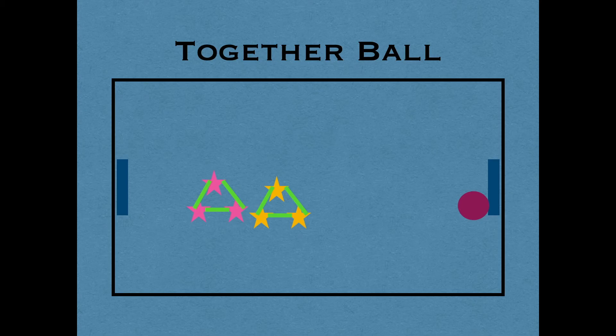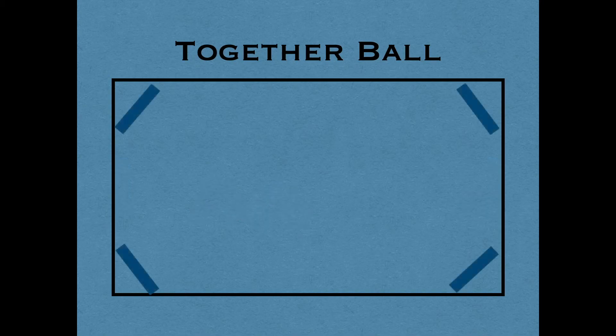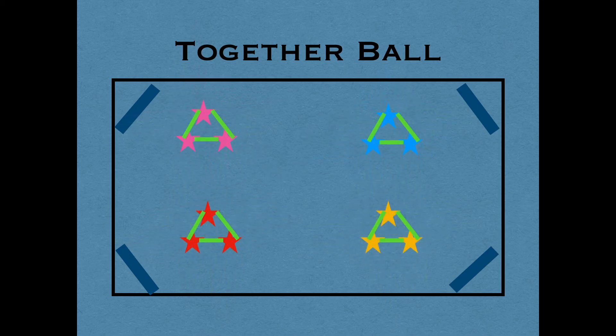Put in whatever rules you want. Another way to play would be to make four teams, or you can play small-sided games, however you want to organize it. Here we have four teams — same thing, all joined together with those pool noodles. Throw in a few exercise balls and go at it. You can also put in goalies if you want, if you have extra players.